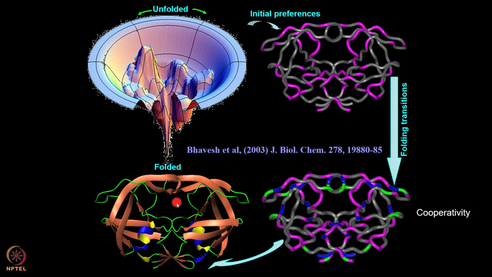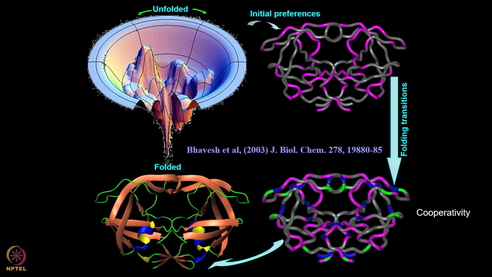And this is the flap area here, the so-called active site of the protein. The active site is at the interface of the two monomers, and this flap is also very dynamic, and this dynamicity of the flap is responsible for the protein function. The substrate has to come in here and then go out. The flap opens for the substrate to come in, the flap closes, and then the cleavage happens. This is the protease, right? So it is supposed to cleave proteins. The substrate comes here, and once the reaction is over, the flaps open and it goes away. So the dynamics of the protein also play a very crucial role in biological function.